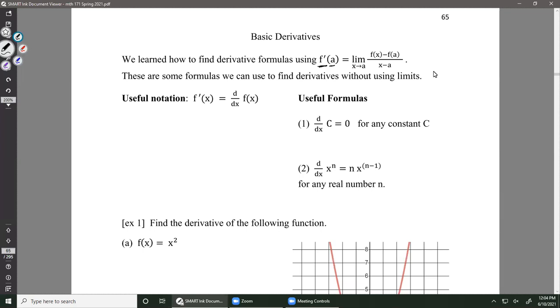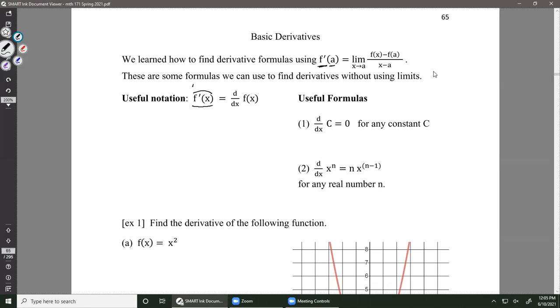As you guys saw, that can take a whole page, and sometimes even more if they get a little bit trickier. Typically in my calculus classes, I make people show the rules using limits and then give you the shortcut. I'm trying out something new, so you guys are kind of lucky. You're not going to have to take a bunch of limits to show it. You'll have one on your test like that. But for the most part, I'm just going to give you the rules and then we're going to try and use them. So we have this notation, f prime of x.